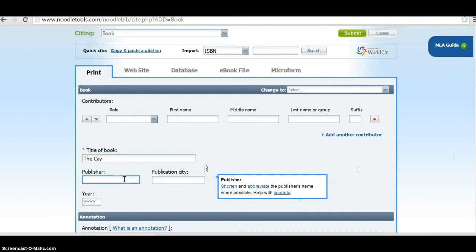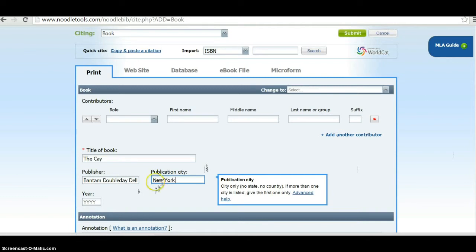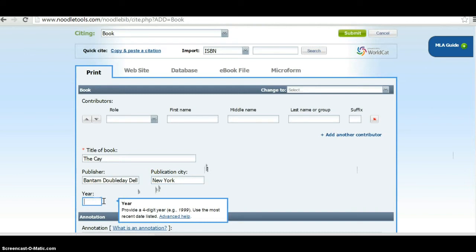But it asks for the publisher, and in this case, this is Bantam Doubleday Dell. And you're going to type that in. And the publication city, it'll ask for that. And in my case, it is New York. Okay, and then it's going to ask for the year of the publication. And The K was published in 1969.